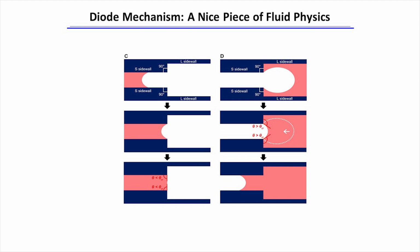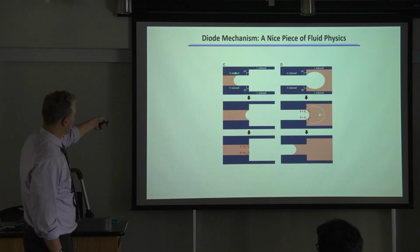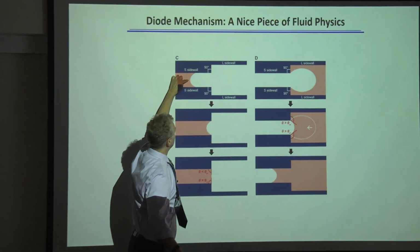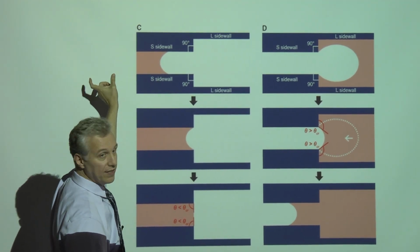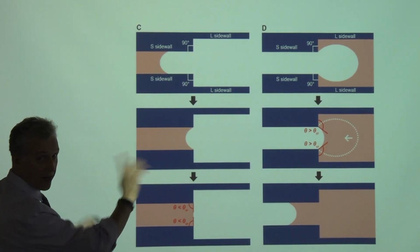And so what we've done here in these channels is, in 3 dimensions, we have made edges. So we have sidewall edges, but we also have an edge at the bottom. So the 2 sides and the bottom all have sharp edges. If we consider flow in this direction, what's driving the flow is the curvature here, which gives us a capillary pressure. Because of the surface tension, the surface is pulling on the liquid here. This liquid is at slightly lower pressure than the pressure in the reservoir, and that delta P is the capillary pressure which drives the flow. So as long as I have curvature, I'm going to get flow.